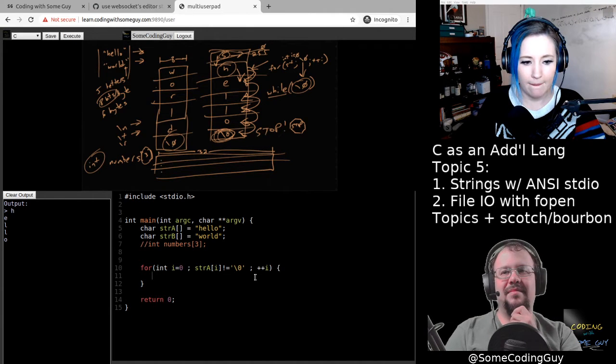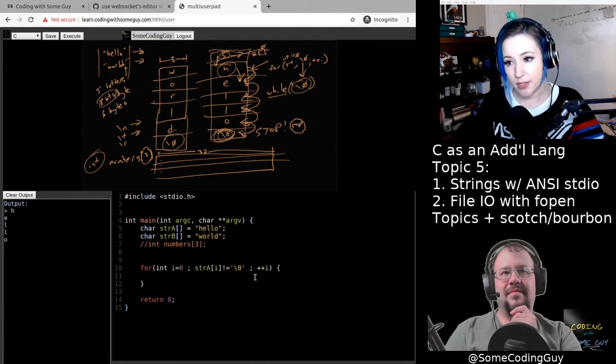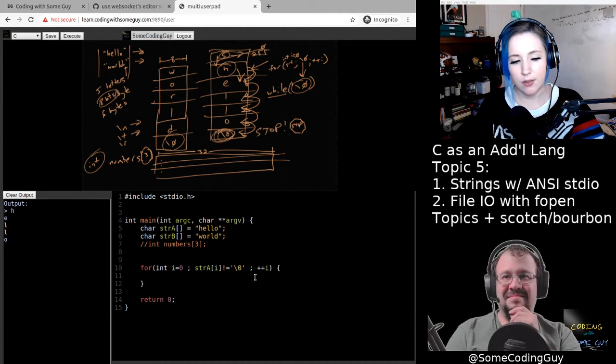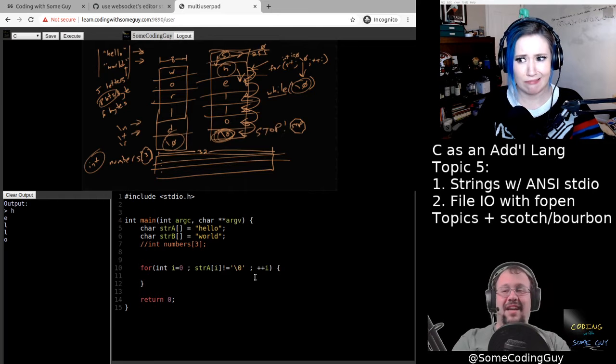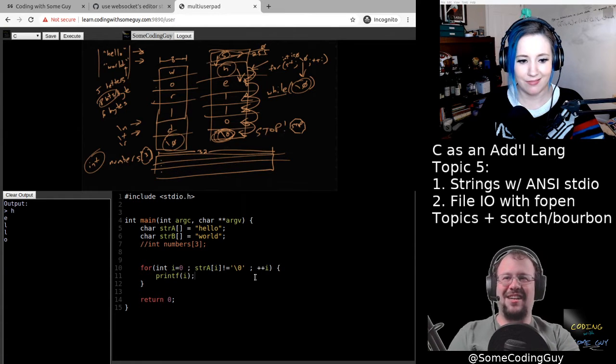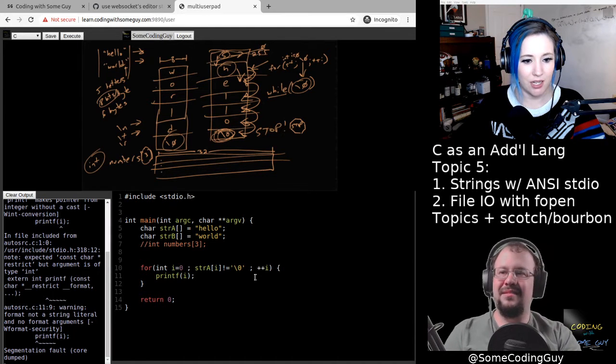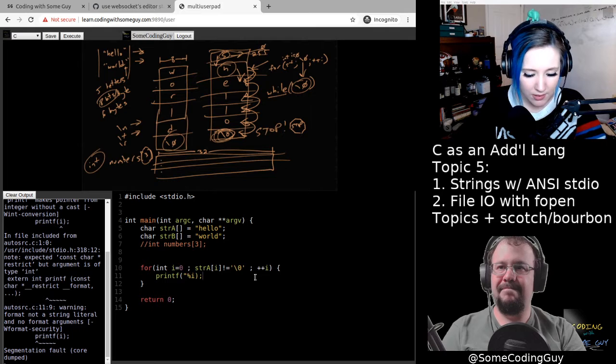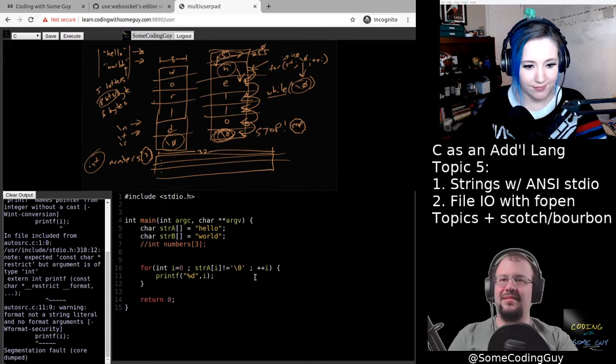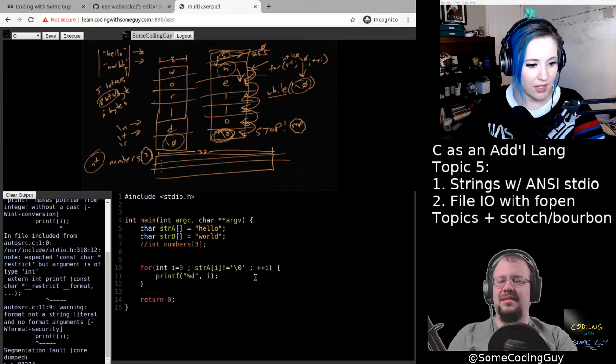So here you could print I basically. Yeah, go ahead. It's going to iterate through. Yeah, print I. And printf. Got to get you out of Python mode. You need to give it a format specifier, though. Oh, that's right. You have to say you're passing a number. Okay.